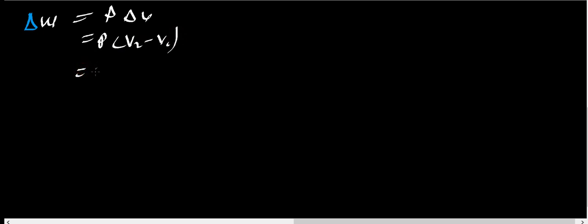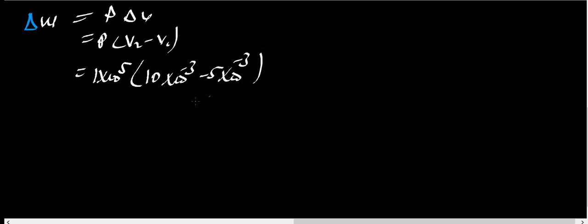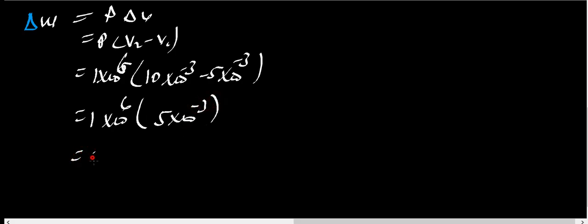okay now this substitutes ብናደርግ change in W work done is equals to P change in V. Then P into V2 minus V1 ማለት P1 is 1 times 10 the power of 6 into V2 10 times 10 the power of -3 minus 5 times 10 the power of -3. This is equal to 1 times 10 the power of 6, ስንቀንሰው 5 times 10 the power of -3. This is equals to 5 times 10 the power of +3. This is +3 ማለት ነው joule. This is change in work done.